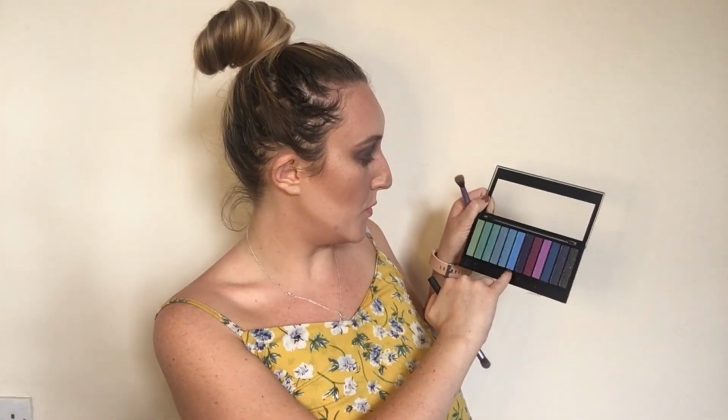Ooh, yeah. And then I'm going to go in with the brightest blue in this palette. Oh my goodness, that is so bright. And then just on the outer corner, I'm just going to blend that blue in a little bit on there.